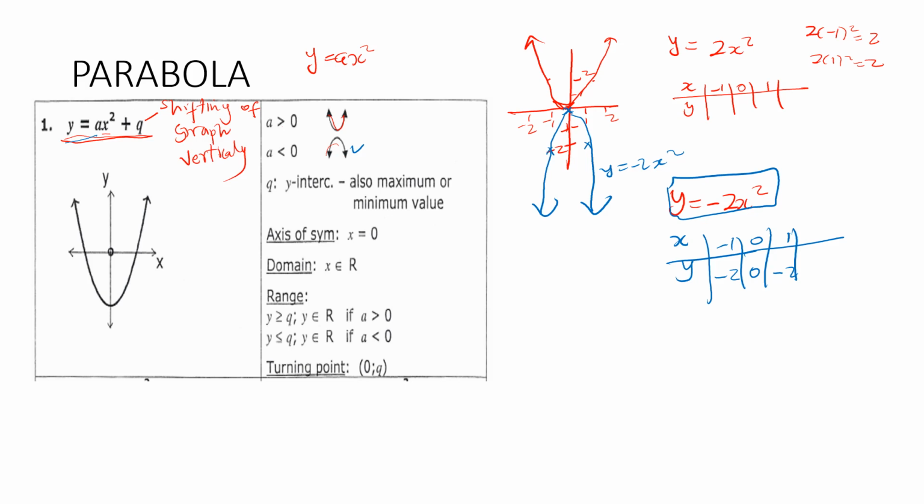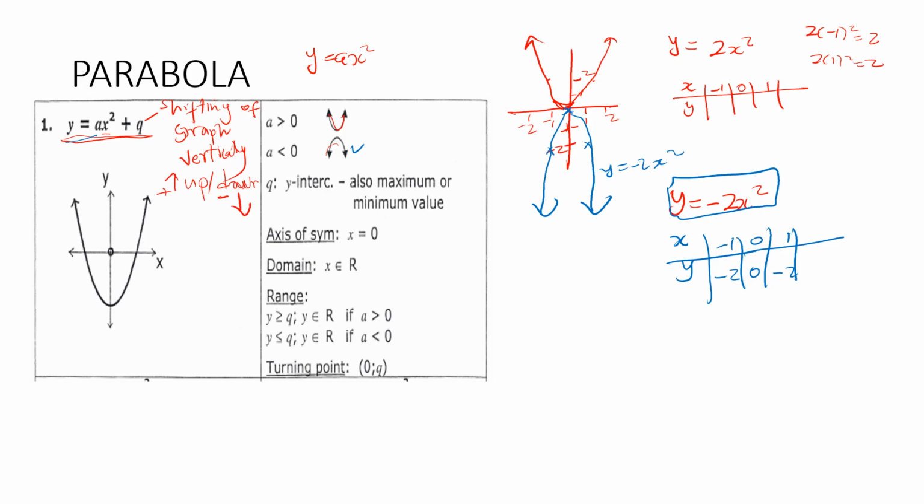So if our graph is shifting vertically, then it means vertically is either up or down. Now the graph was from 0 and 0. Now if we need to say plus q, then it means the graph will shift up. So for plus, then if this is minus, then the graph will shift down.